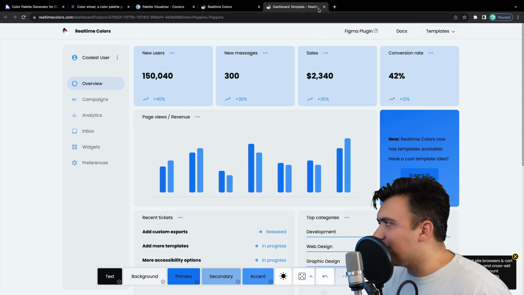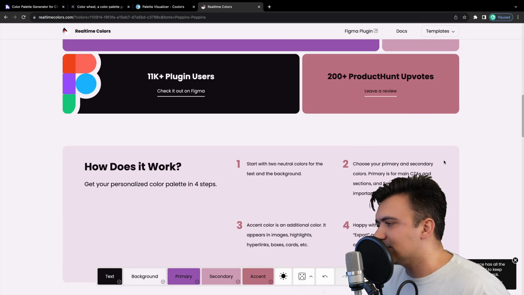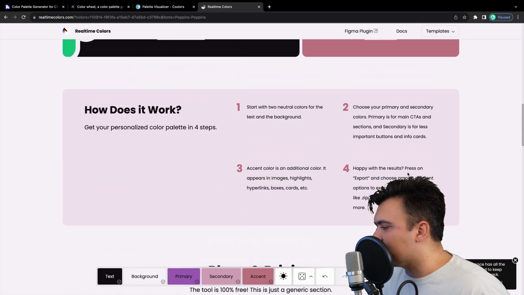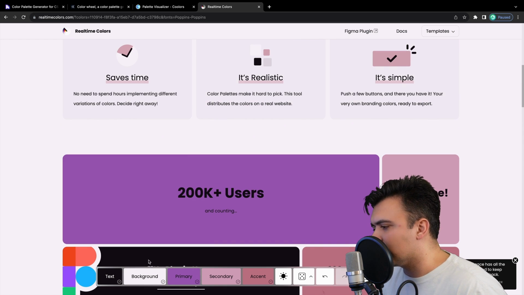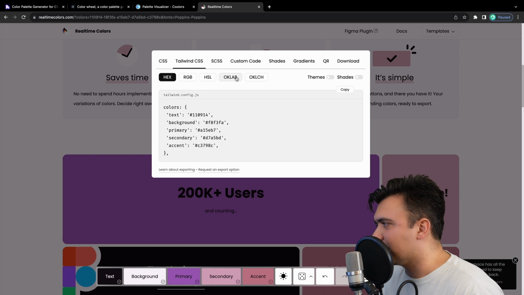For me, the main thing is really that it feels a little bit more geared for landing pages. So looking at it as something like this is nice, but I don't really feel like it gives me enough states for all these colors. So if I come down to export, where is that again? Yeah, export, you're seeing it's just going to give you one kind of value for text, background, primary, secondary, blah, blah, blah. You can come through and export all different kinds of stuff, and that's cool.